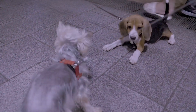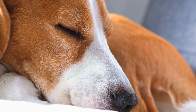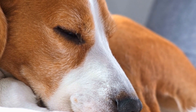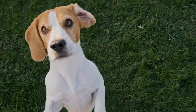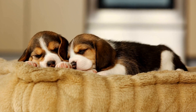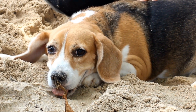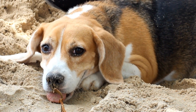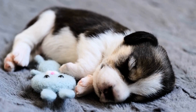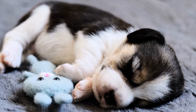Tire Jumping. Tire jumping is a fun and challenging drill that improves your beagle's agility and coordination. Set up a tire hoop at an appropriate height and teach your pup to jump through it. Start with a large tire hoop and gradually reduce the size to make it more challenging. Similar to other exercises, use positive reinforcement and rewards to motivate your beagle. Make the training sessions enjoyable and exciting for them, ensuring a positive learning experience.